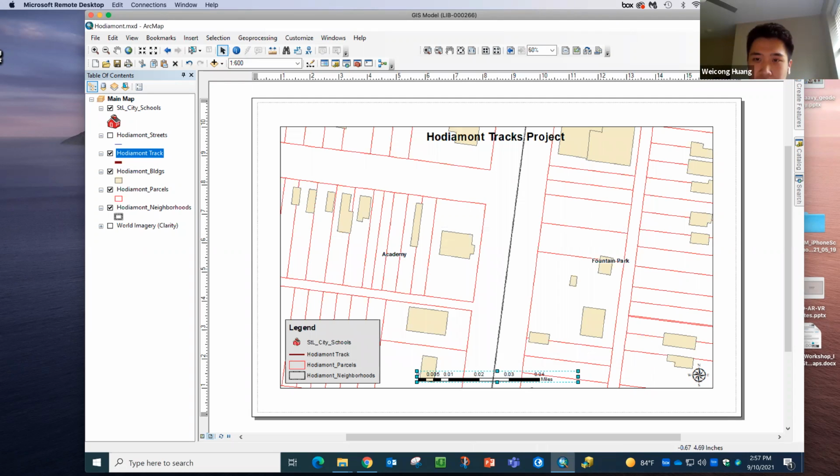I have a question. Are we able to remove the data frame on the layout? Like if I don't want a frame on the paper. Yeah, so you would want the data frame to fill the space. Is that what you mean? Or do you want more data frames? Like to remove this data frame.